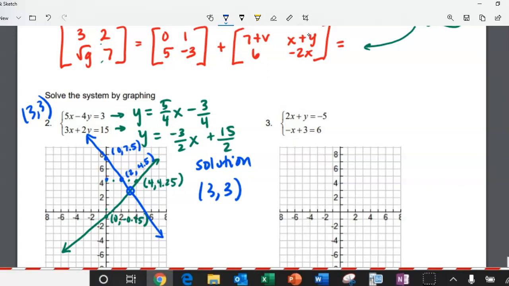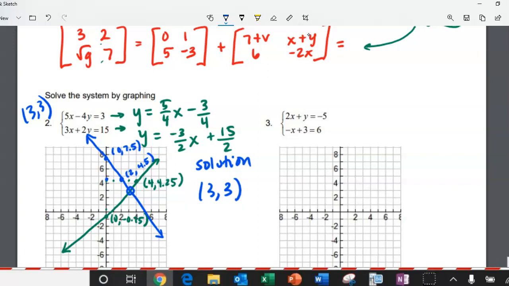All right. And you can check, right? I could plug that point, x equals 3, into the top one here. I could plug 3 into here, and then that better equal 3, and I can plug in 3 here, and then also for y equals 3, and it better equal 15. That is the point that satisfies both of them. That's another way to check. All right, let's go to the next one.